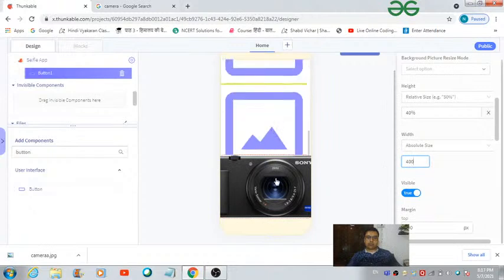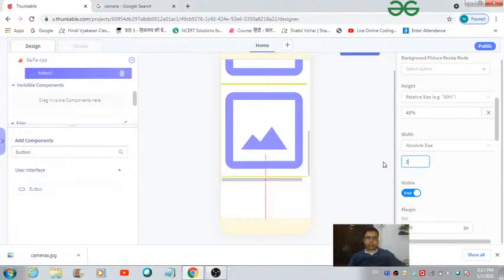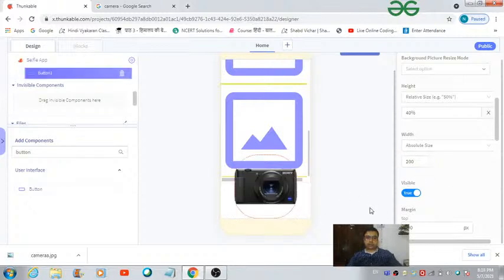I think this much, this is perfect. If I choose this absolute size, it is giving us a good output. Just give me a short moment, trying to change it to 200. Fine.